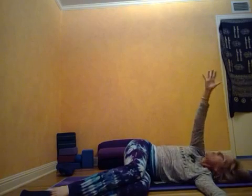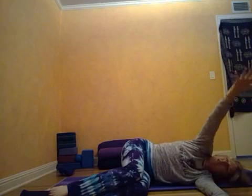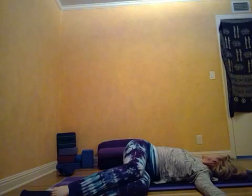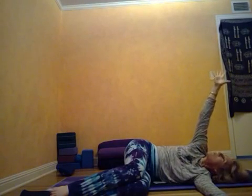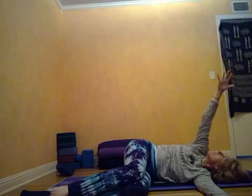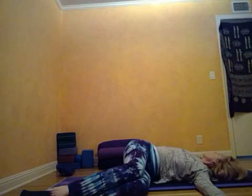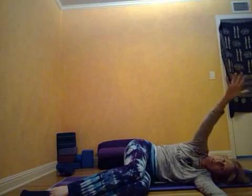Nice. And now really start to extend the fingertips away from the body. So reach, reach, reach towards the sky. Reach away from you. Nice. As we come back, continue that extension, reaching towards the sky. You can feel the shoulder blade open up a little bit. Nice. Two more times. Up and over. Nice, slow, conscious, kind movements.